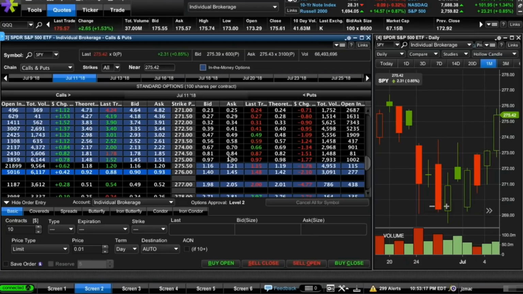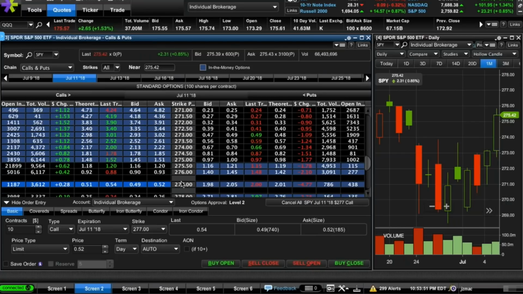So how you could do better at this is by picking a strike price that's realistic, that you think the stock will go to, adding what you're paying for it. So in this case, if you think the market is going to go to, let's say, 278 and you want to double your money, then this contract would be good. But now it's factoring that you must have the stock at 277.50 just for you to break even, which means you will not make money. That means you will get all of your money back, no profit.